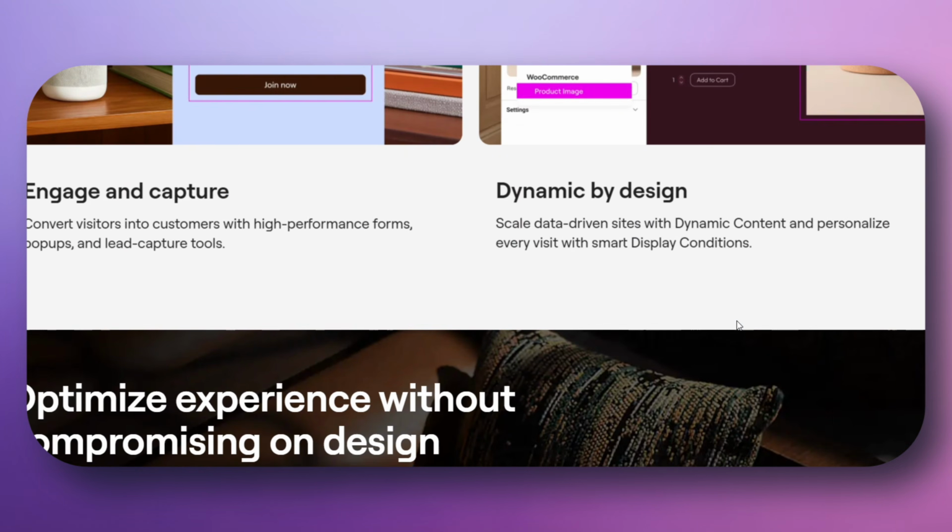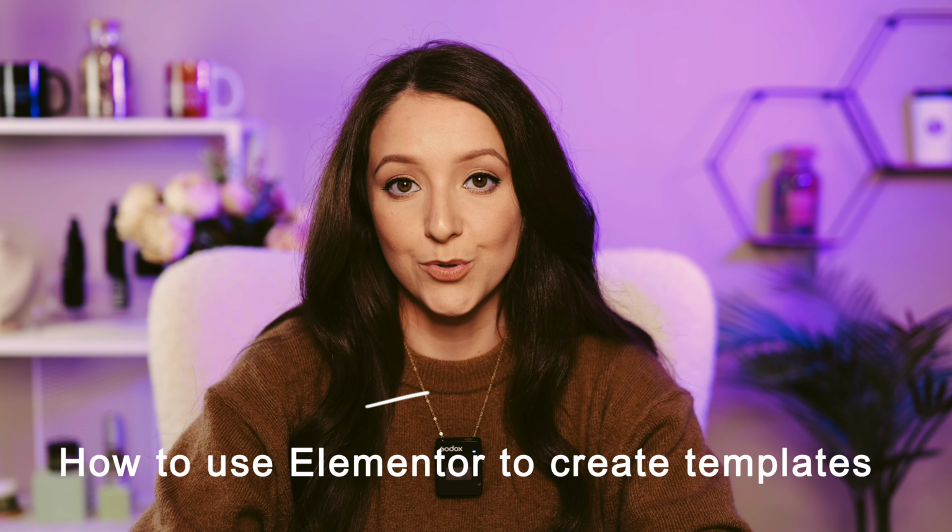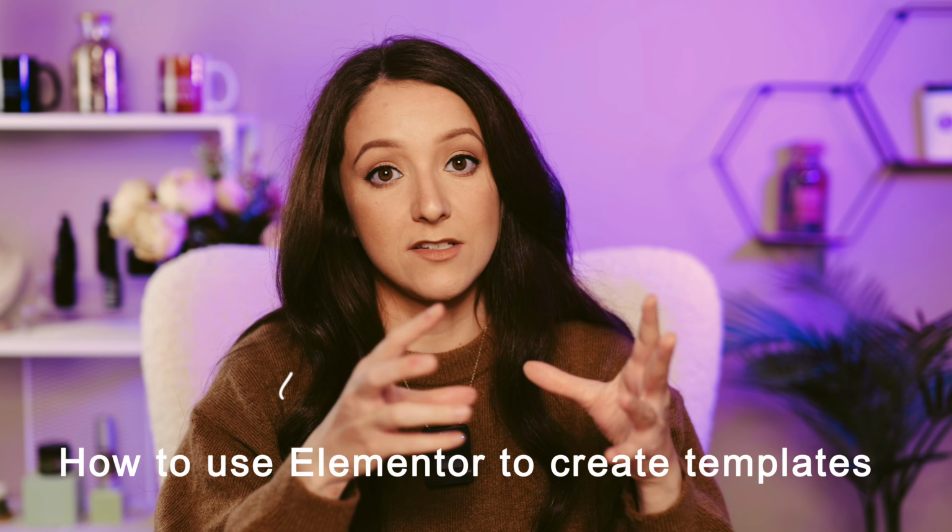But as an online business owner, you can also use it to create your own theme and templates and sell them on marketplaces such as Etsy or even on your own website. So in this video, I will talk about exactly how you can use Elementor to create a page or a section template, download it, and then sell it on these marketplaces or on your own website, and exactly how your clients will get that template and import it onto their own website so they can use it for creating their website in a really short amount of time.